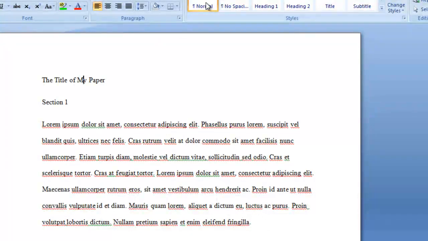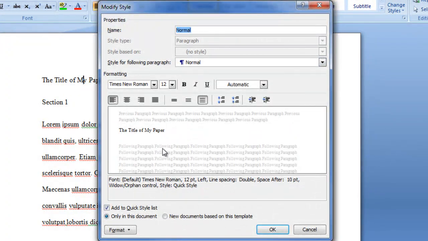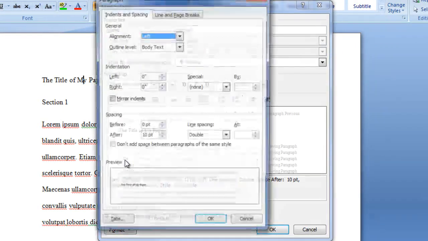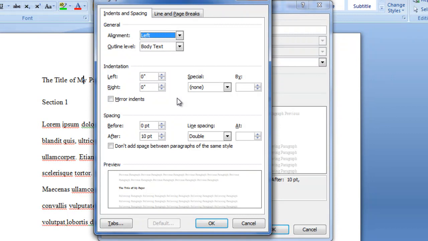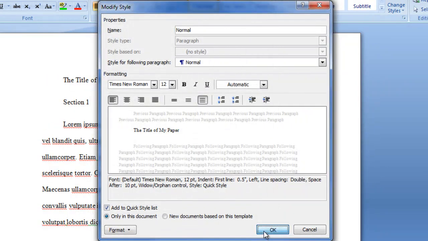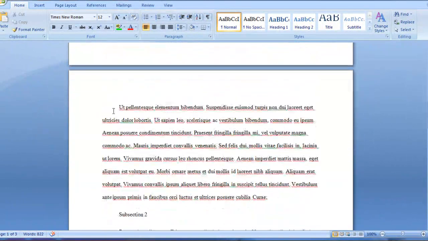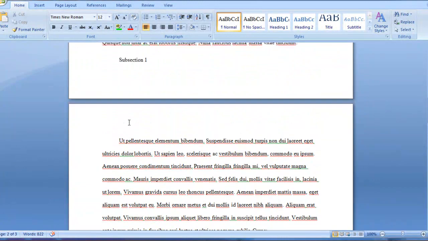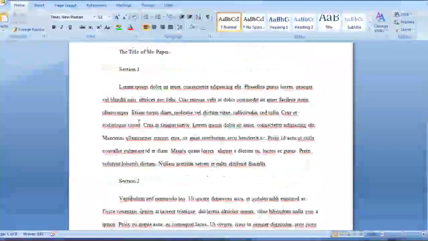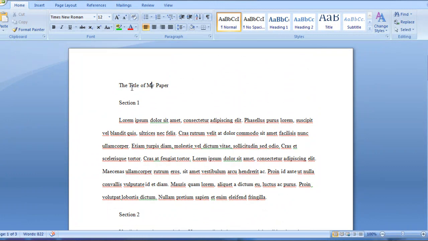Now let's say, oh, you know what? One of the other things I needed to do was in my paragraphs. We're going to open up Modify Style again, go down to the Format area here and choose Paragraph. In Paragraph, we've got a bunch of really cool little features that we can set. One of them, under Special for indentation, we say first line indent by half an inch. I select that and click OK. And if you notice now, every one of our paragraphs is indented by half an inch on the very first line. This includes our section headings and our subsection headings and our title.